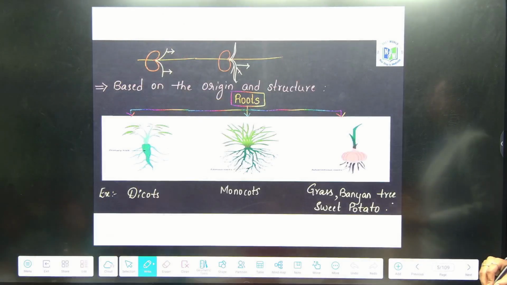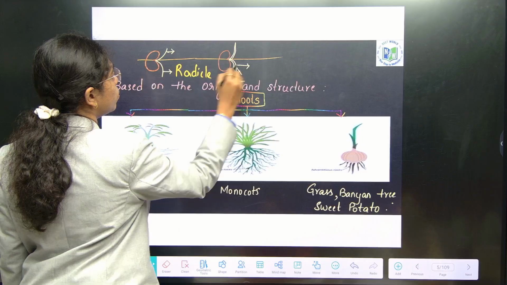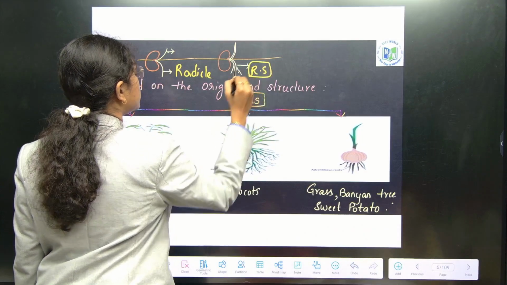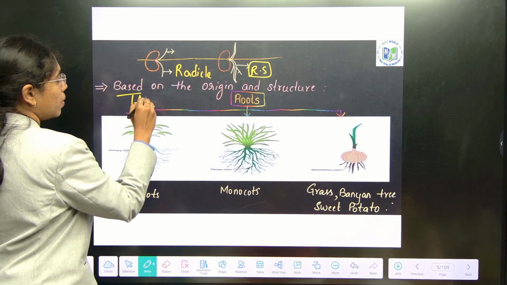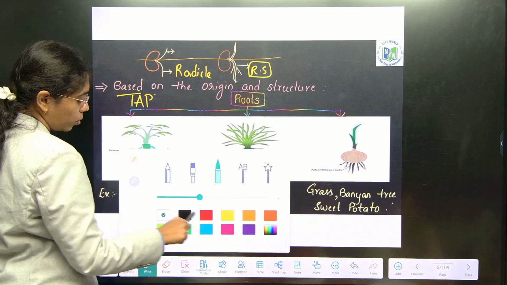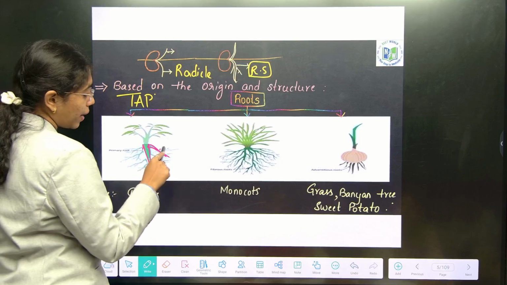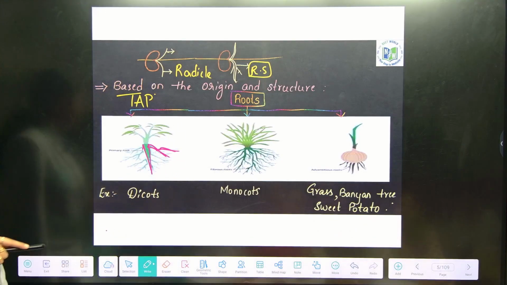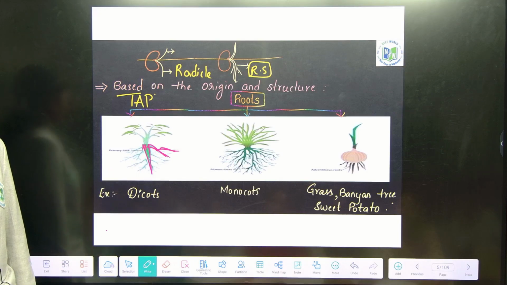Next. So this radical gives rise to root system. Root systems will be of three types based on their growth. First is what? Taproot system. In taproot system you can see the primary root, which is the parent root. To this parent root, lateral roots will arise. From the lateral roots you can also see the tertiary roots as well. How are the lateral roots originating? Endogenously. Exactly from which region? Remember, ma, that is very important. In anatomy also they will be asking.